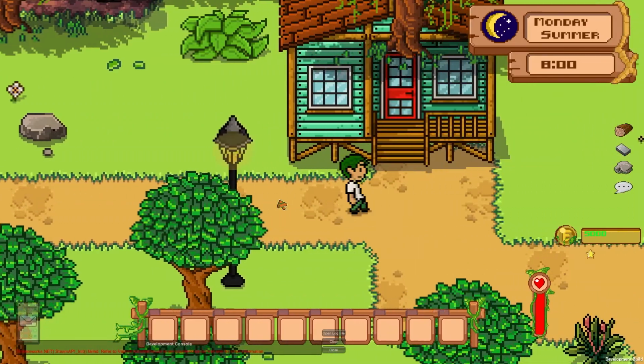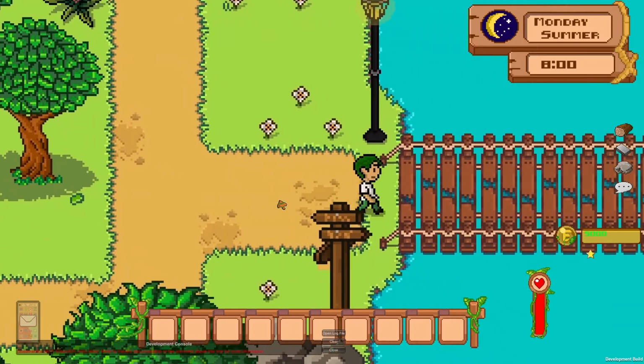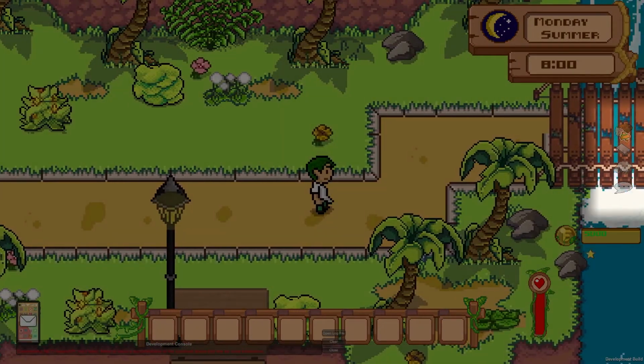So what I'm going to do is take you for a walk into town. So pop over the bridge. And do please forgive any graphical glitches. While I'm at it, I might as well learn a skill. So I'm just going to learn a wood skill over there like that.